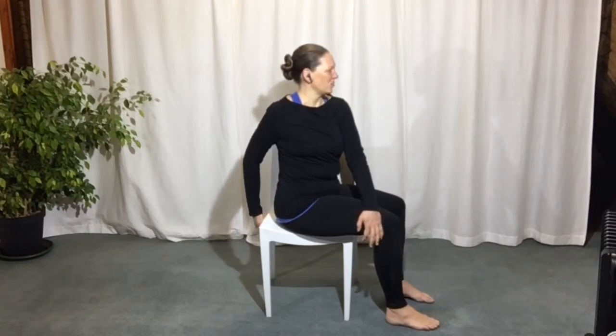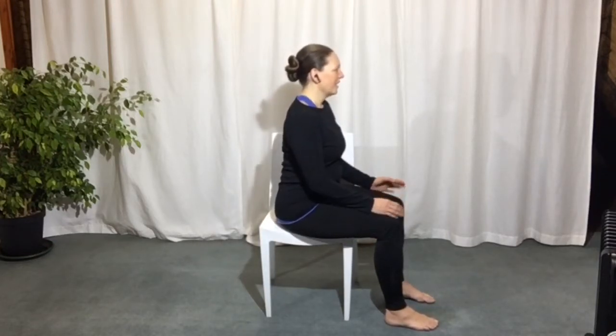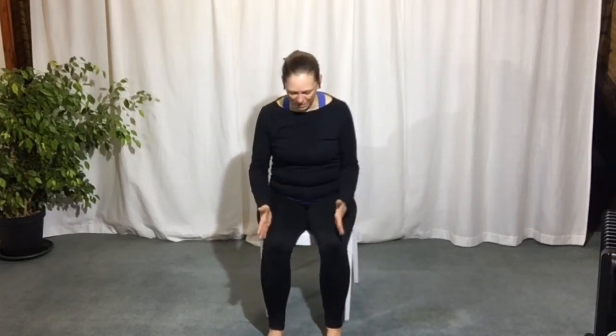Now release your hands, turn your chest forwards towards your toes, and then turn feet forwards again to where we started. Feet are parallel. Now we're going to move with the breath and warm a little bit more into the shoulders. Bringing your hands together in front of you, on an inhale the arms go up, on an exhale the arms go down. You don't have to have the hands touching — you can have them apart. Inhale to lift the arms up, as you exhale arms come down. Only lift the arms so much as it is comfortable on your neck and your shoulders. Don't let your shoulders crunch up into your neck as the arms lift.